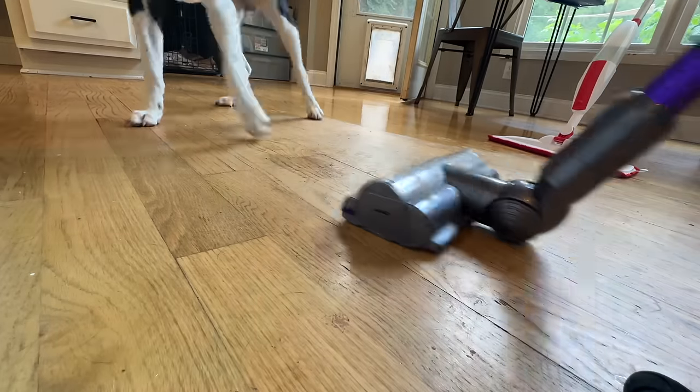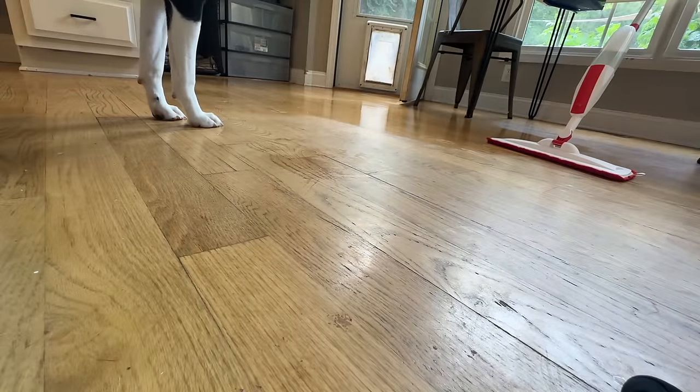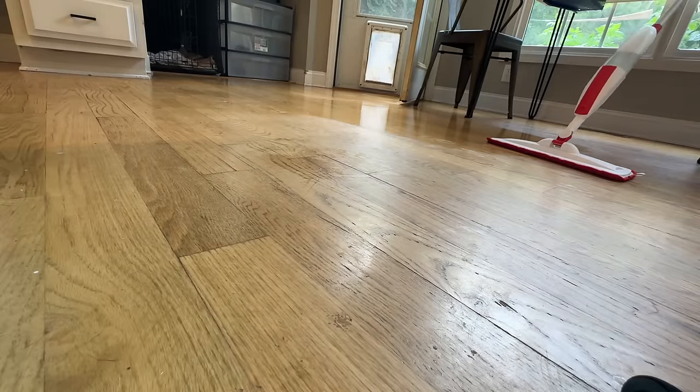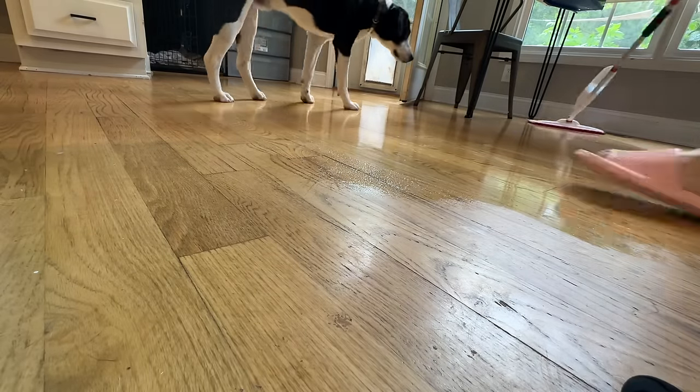There was a few hairs on this part of the floor, so I decided to vacuum them first because I always vacuum first and then I go with my spray microfiber mop. Otherwise, the mop will just collect all the hair and it's just not the way to do it.